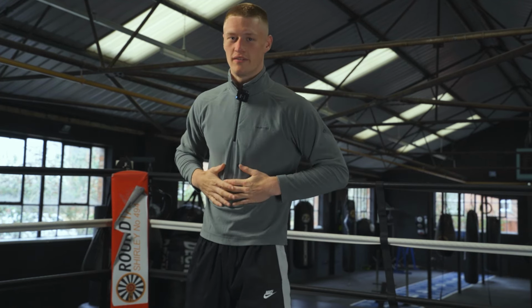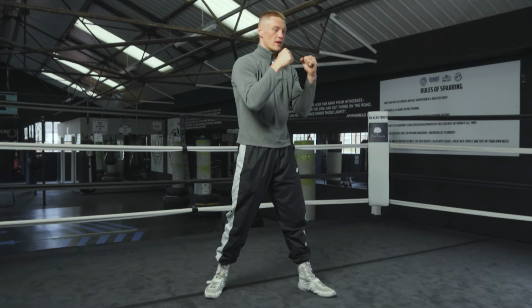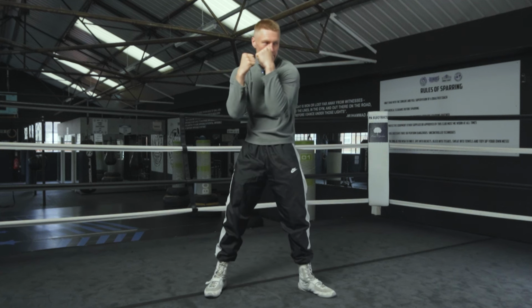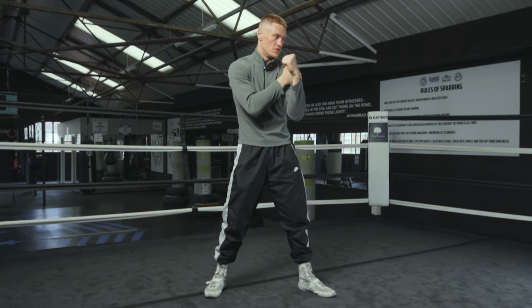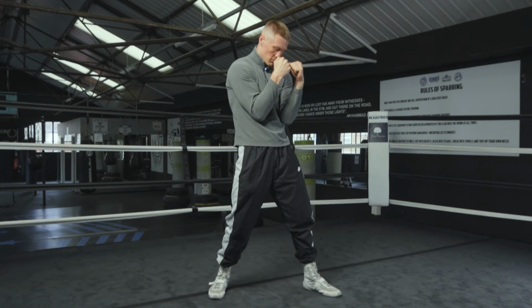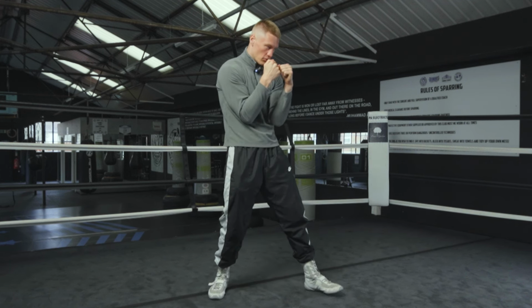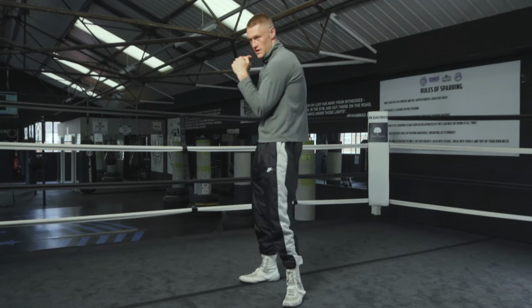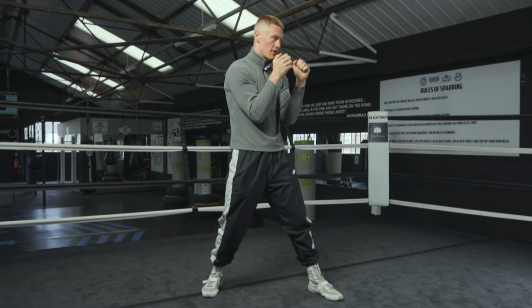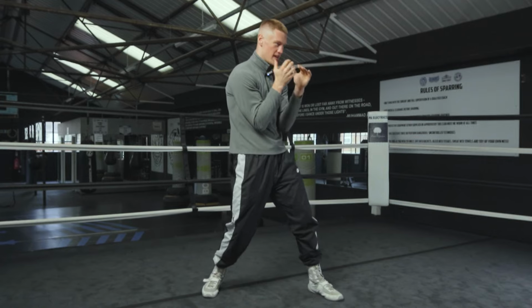The next point I want to make is about the shape of your body. Now, you want to create a concave shape. You want to curl your back in like this and round your shoulders as much as you can. And the reason for this is because it makes you a much smaller target. You're much more compact when you're rounded like this. See my back? Nice and rounded. Now I'm a nice small target. I'm hard to hit here.